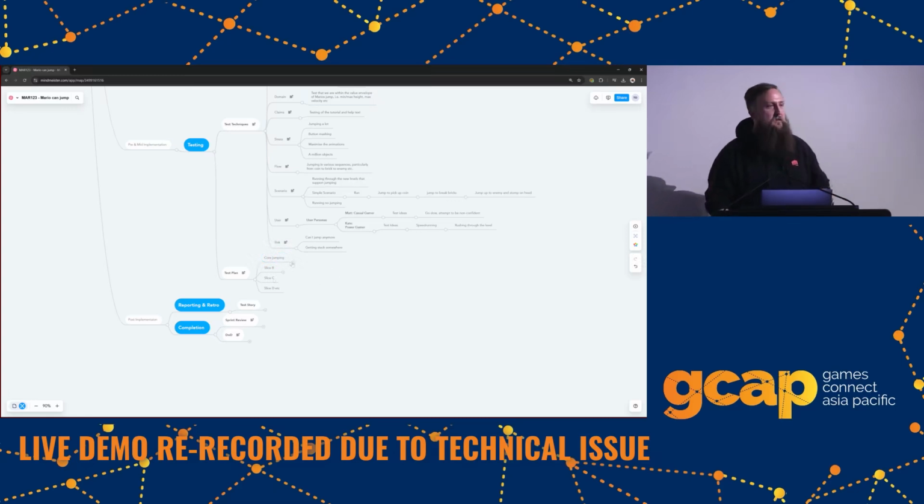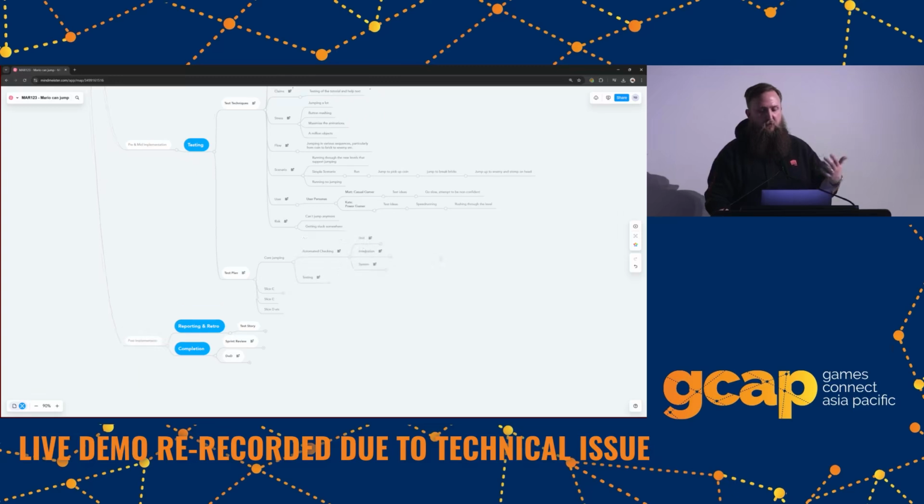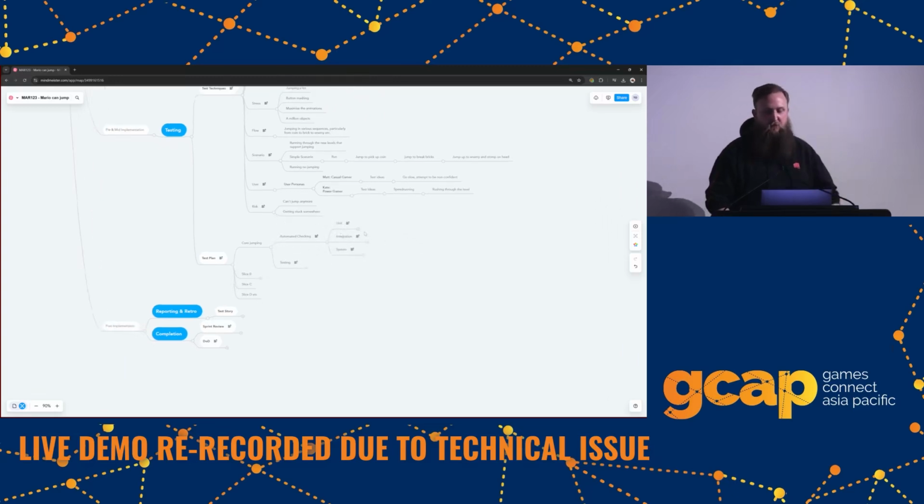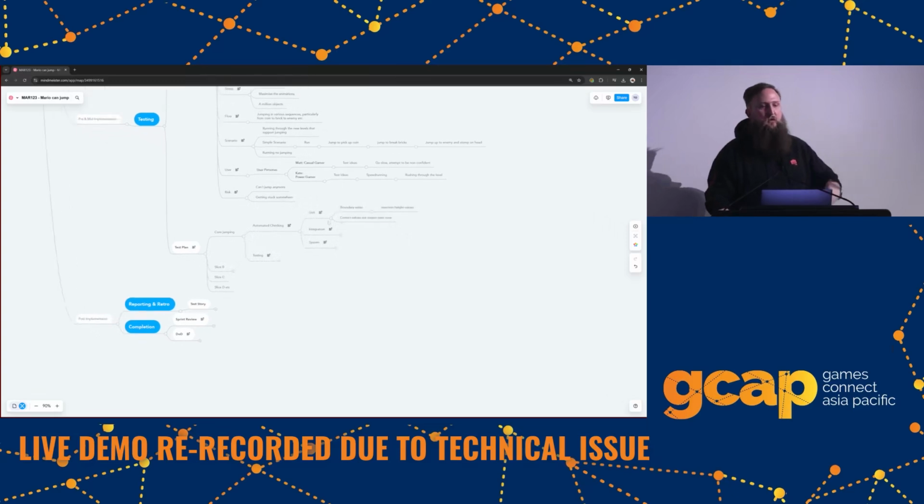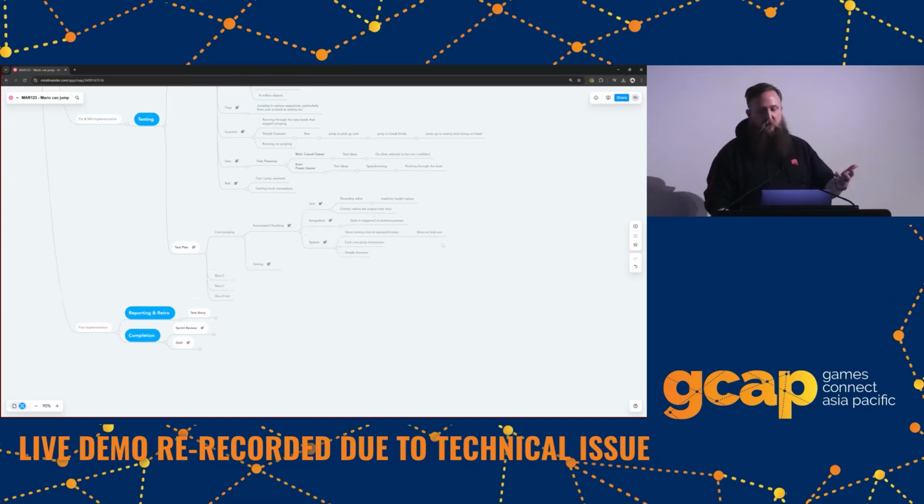So we're going to add some automated checking for this. You might notice it's like test cases, but automated test cases. So we're going to add some unit tests, maybe for the boundary values. We'll make sure that the algorithm's working. And then we're going to add an integration test to make sure that the state is triggered when button presses happen. And then maybe we'll add a system test for stress testing, lots of repeated jumps over and over again or something like that. Memory leak test, whatever. Each core jump interaction, maybe a simple scenario, something like that.